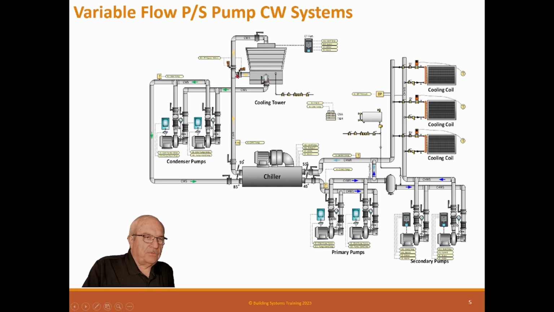Now, sometimes you'll see the designer take this pipe and pipe it right down in here instead of into the basin, and that's a mistake. That's an incorrect piping design, and the reason is because of the pressure drop when it goes back into the tower. If you dump this water in the tower basin, you haven't disrupted the pressure drop of the system. It's exactly the same as if it was going over the top.